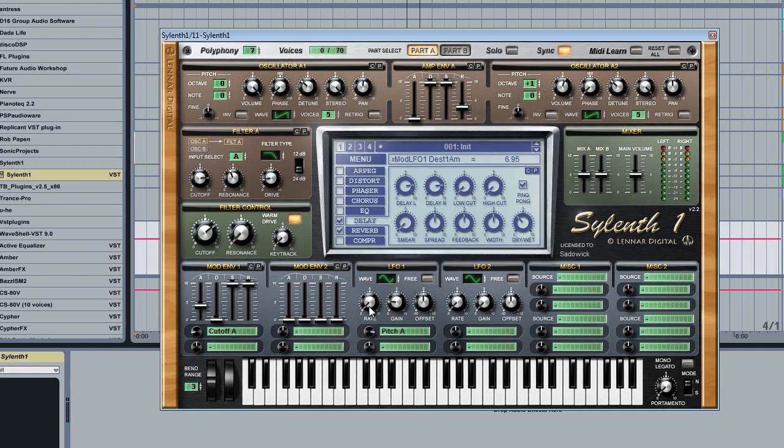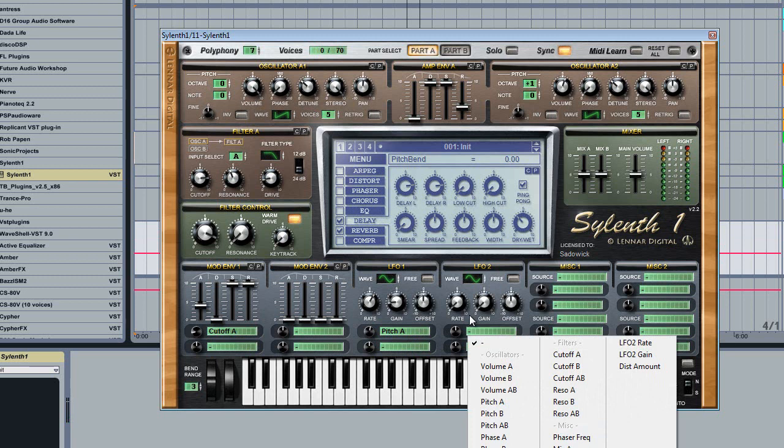So we're going to speed that up. What we can do is have it very subtly to add a bit of vibrato, which is also quite nice.